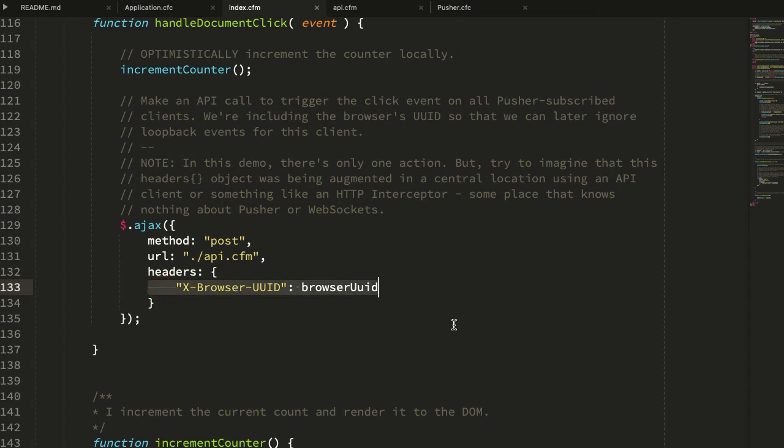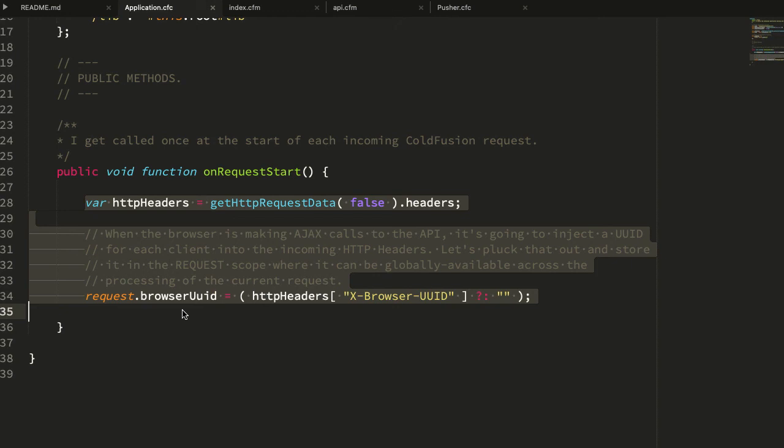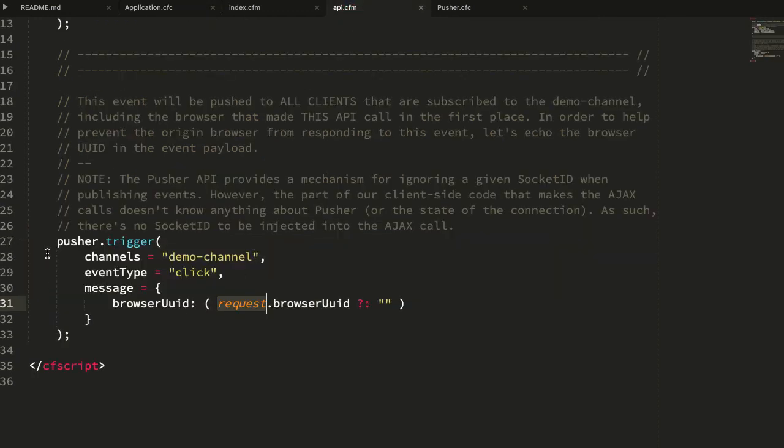Using HTTP interceptors in my Angular apps, I can easily add this. Then in my ColdFusion request processing, I can easily add this at the top of every single request. And then at the very low-level Pusher interaction in my real-time service layer, I can easily augment all of my WebSocket events with this browser UUID. So I haven't done it yet, but I'm imagining this is just going to work. So it's super, super exciting. And I think it's really going to add a subtle but meaningful improvement to my ColdFusion and Angular applications.